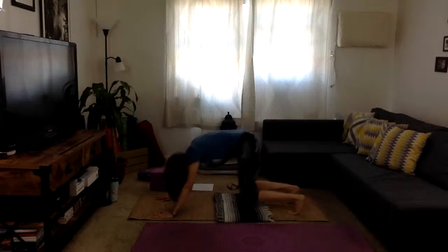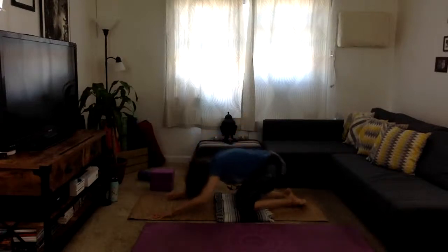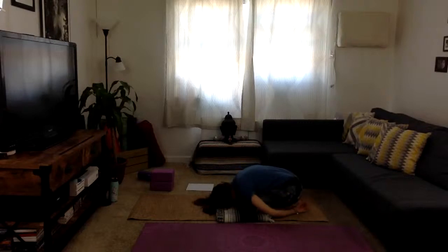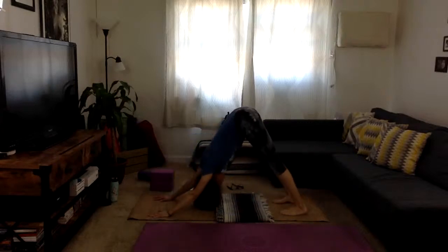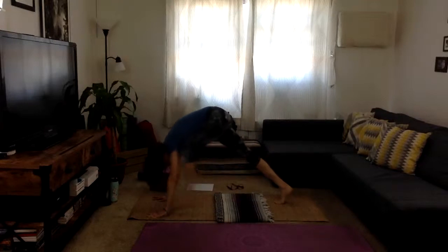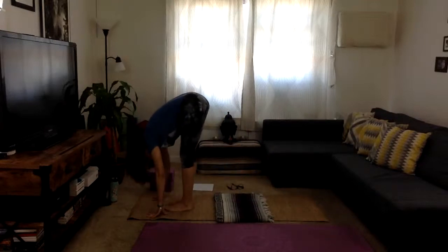Beautiful. Knees to the ground. Exhale back to child's pose. Beautiful. Inhale the arms up overhead. Tuck your toes. Send your hips up and back. Shake out your head. Take 3 breaths. You can always smile if you want. Beautiful. Start to walk your feet to the top of your mat or towards your hands.